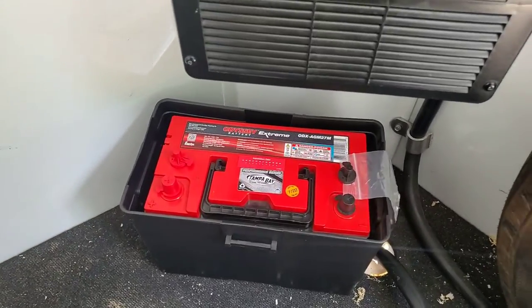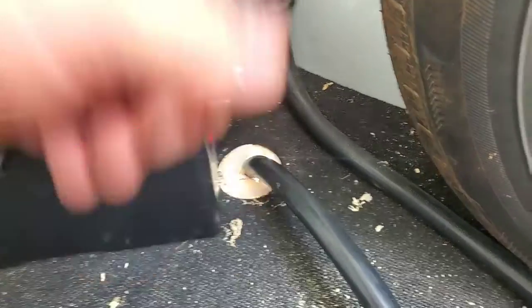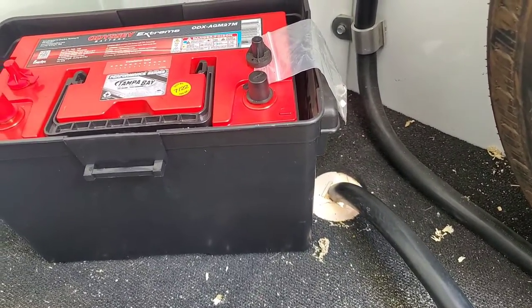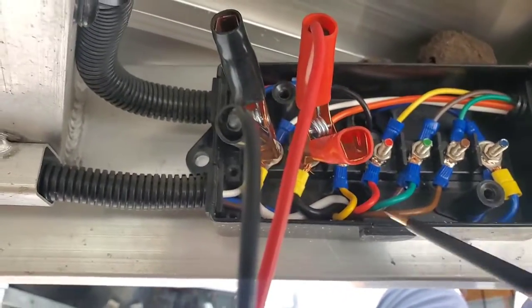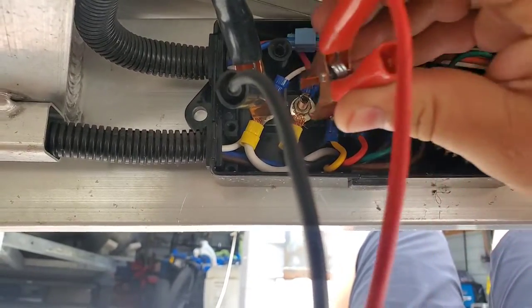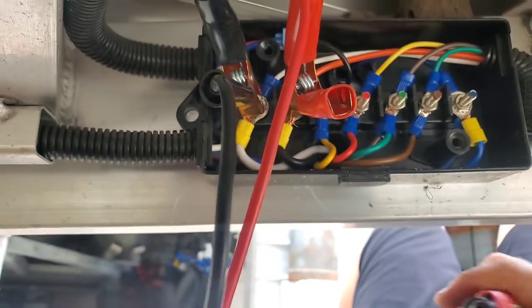We've got to get some wires ran to and from this battery. I'm going to wind up drilling a hole in front of this battery panel — there's a little space in front of it. I don't want to use this one for the outlet here because that has a door that opens to feed this big cord in and out, so we don't want to be cutting any small wires. Let me show you what's going on underneath the trailer. I backed the truck up and plugged the trailer in to make sure everything's working properly and that we know we're hooking to the correct wire. So we've got the power probe under here — they've marked the end of these studs. One would normally think that red goes to red, but we actually put on the black. So that's our hot wire and this is our negative.